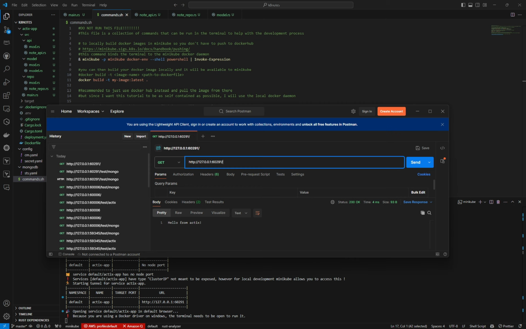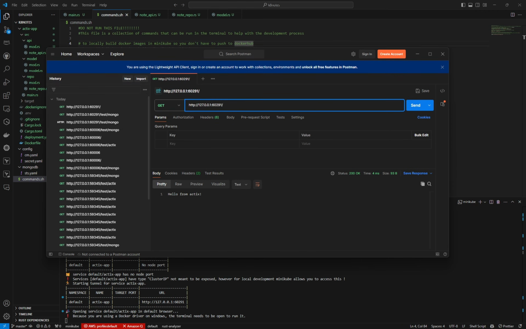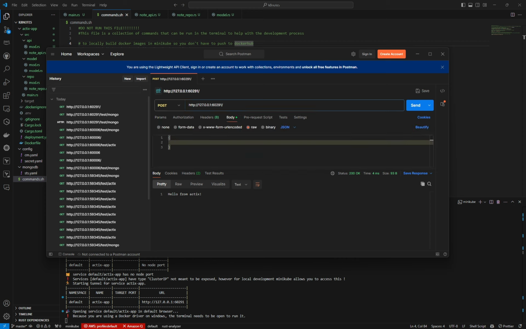Oh, from Actix. Okay, so now let's put some data in. So let's post, and then in our body we have to send JSON. So it's going to be title, and this service.